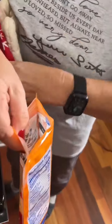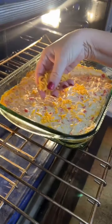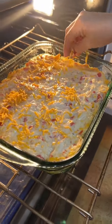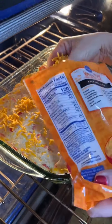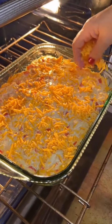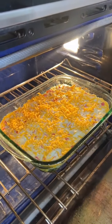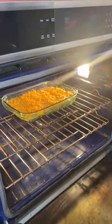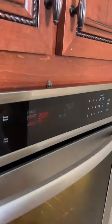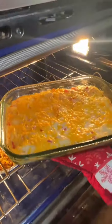We're gonna go ahead and put some more cheddar cheese on top — we're using sharp cheddar. My hands are clean, just had to take off my oven mitts. We're just kind of innovating here, folks — just putting a little bit on top while it's still in the oven. It's just gonna melt and give us a nice topping. We'll let it stay in there for the last 10 minutes.